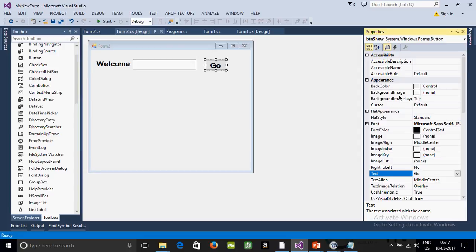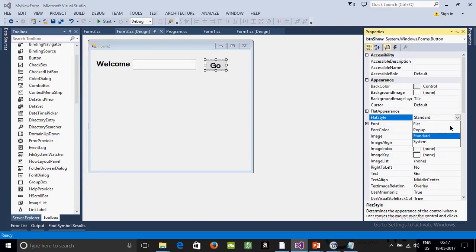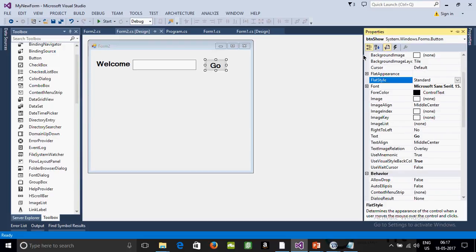You want to change your background color, you want to change your background color with an image, you can define those. You want to change your background layout, tile or something, you can change those. These are the appearance. Then flat appearance, flat style, standard style, you want to define any other style, you can choose those, pop up or something, right? So this one is the property related to my button.